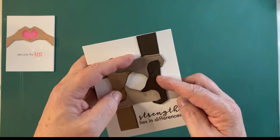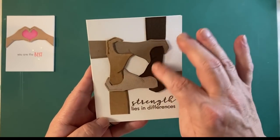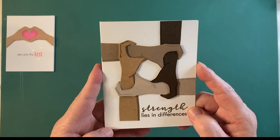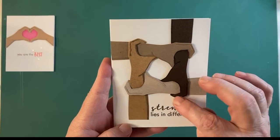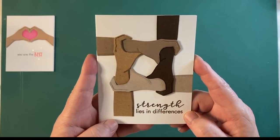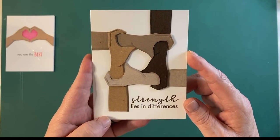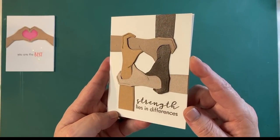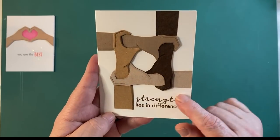Usually these would only be 2 people carrying 1 person, but I decided to go ahead and make it 4 different colors of flesh tones on my little 4-hand carry seat. Those are 4 colors from that Tim Holtz pattern paper pack. I did shade the edges of those with more Spectrum Noir brown gray markers. I stamped this sentiment on the front of my plain white card base using some Distress Oxide Walnut Stain ink, and then I embossed that with some clear embossing powder. That's the only real shine on this card.